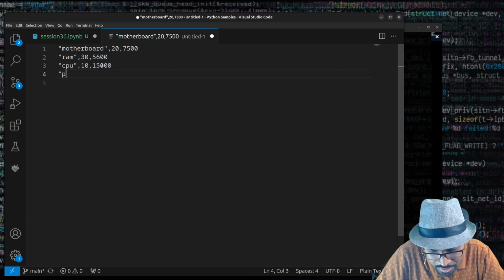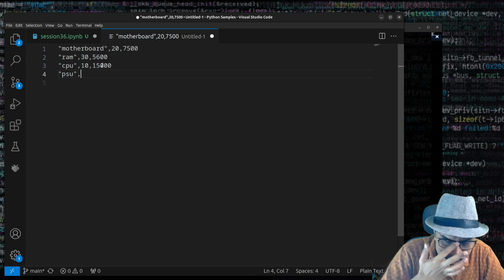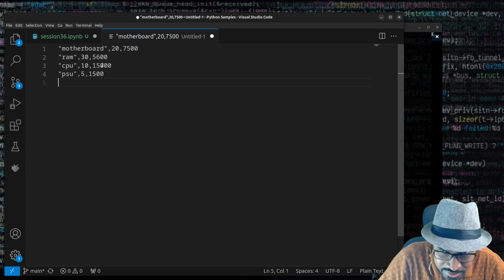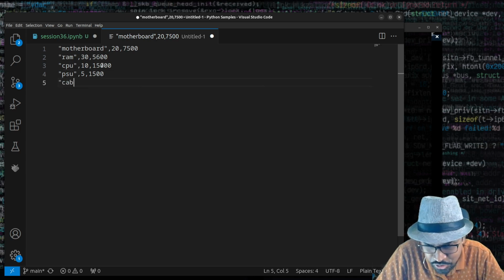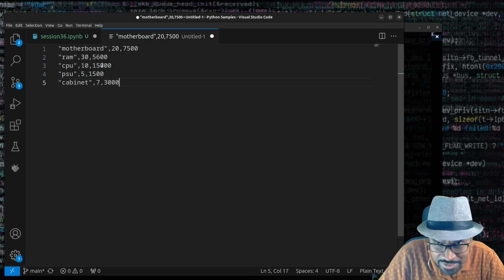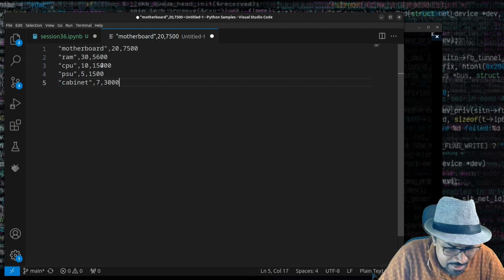Maybe power supply units, we call it PSU, and let's say I have about 5 of them, each costing about 1,500 rupees in India. And let's throw in some cabinets, maybe 7 of them, and each cabinet costing about 3,000. A very small, minute inventory, but a small store, let's assume, right?